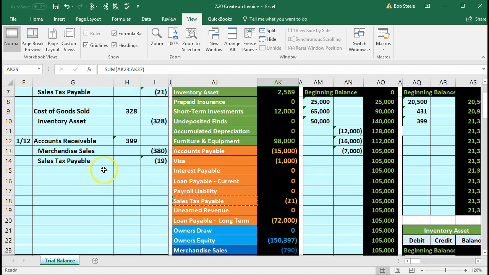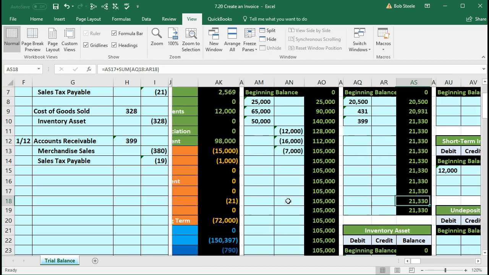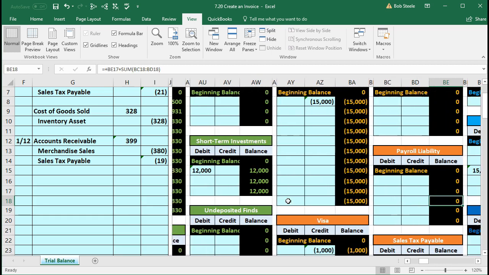expenses. We then have the sales tax payable. Here's the sales tax payable. This is a liability located here on the trial balance. We're going to find that same location over on the general ledger. So we're just going to go to the right till we see those orange accounts. We're scrolling right. We see the orange account.